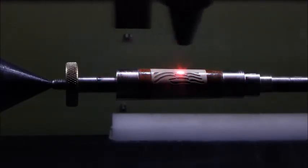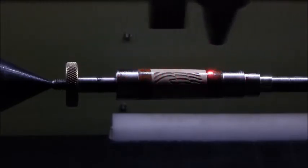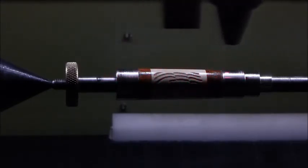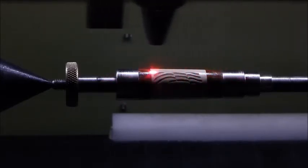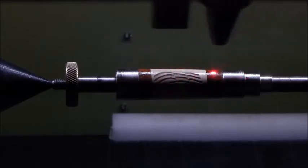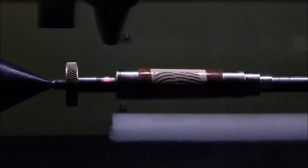All right, what I am noticing visually looking down through the top of this thing is the cuts aren't deep enough. So what I'm gonna do is cycle this one last time when it's done. And I'll let you guys watch. I know you're getting a kick out of it or whatever.